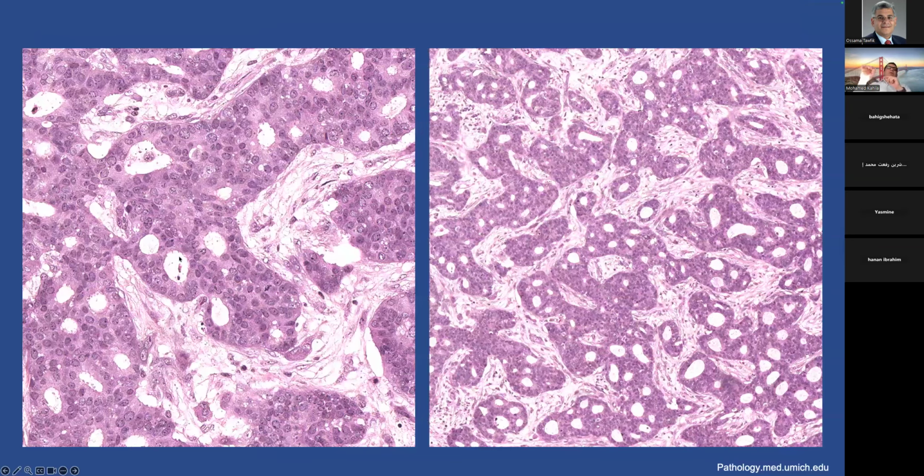Remember when I said the score doesn't just include tubules, it includes any lumens with polarization, like what you see here. There is a lumen with polarization here, so you should count it. Here I have more than 90% of the tumor forming tubular formation. And then the nuclear is a score 2, and then you need to count your mitoses in the most mitotically active area. Cribriform carcinoma is one of the tumors that are well to moderately differentiated and by default are ER, PR positive, HER2 negative.